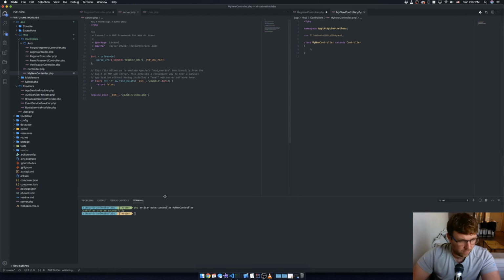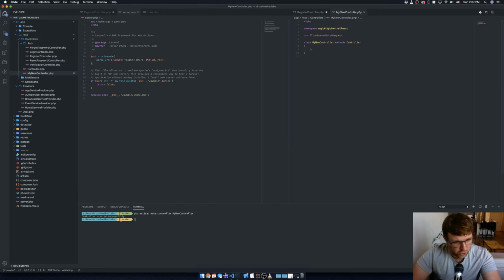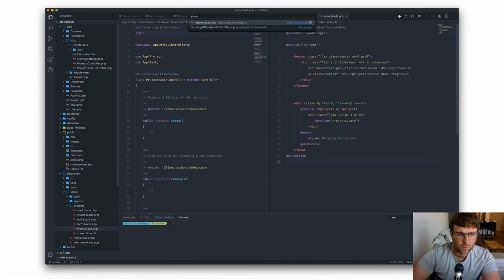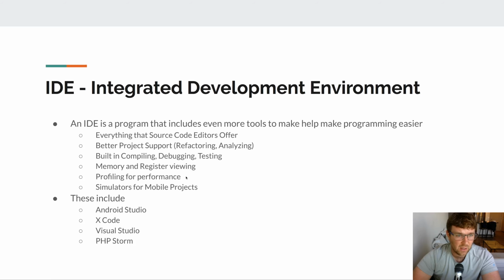Now, I didn't add anything there, so it didn't do anything really special, but it did create that file. And then, additional information, because it's my terminal, I have information about which branch I'm on in source control, things like that. But again, we'll talk more about source control in a different episode. Okay, so that's kind of showing some project-wide searches.